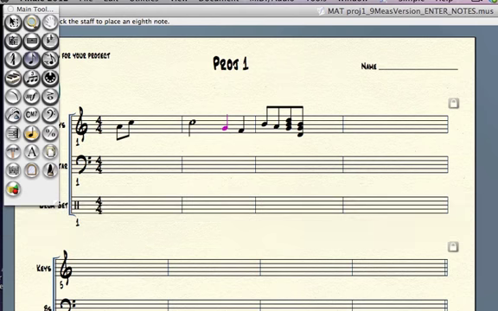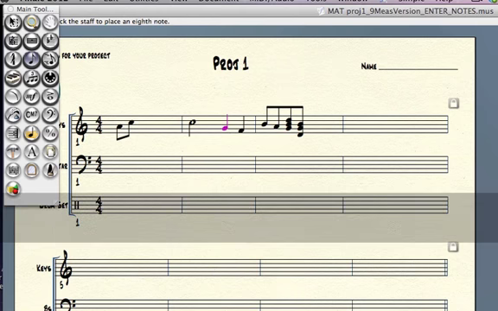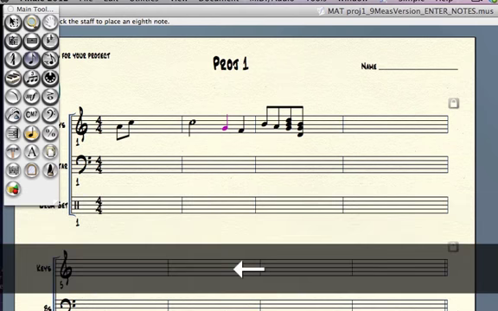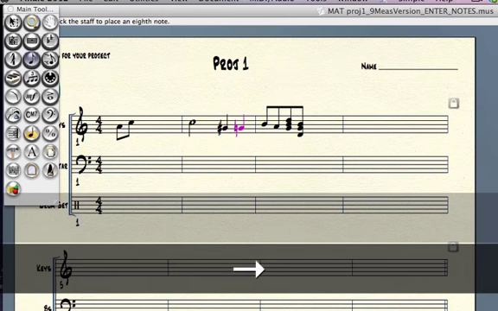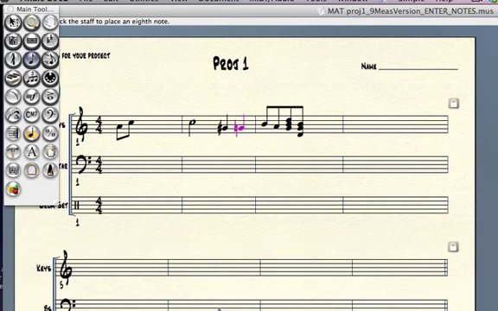So we have additional things like natural. If you want an accidental natural, the first letter of the word natural is N, hit that, and you will get, if you've already had a previous note, say this is sharp, and just in case that hadn't showed up, let's just do this.